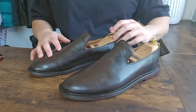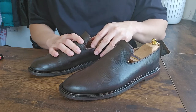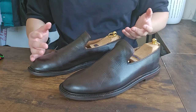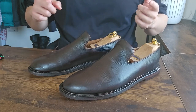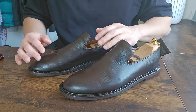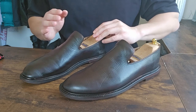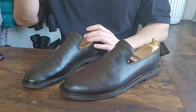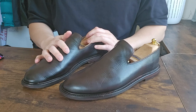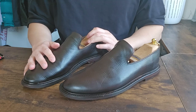Before I move on to explaining how I painted the upper — I actually wanted darker colored loafers before I bought these because I didn't really like the original color. I wanted something more formal that I could wear to work. But when I saw these Viberg slippers I really liked them and bought them. I wore them a lot, but now I wanted to change the color to something darker and more formal that won't look too dirty with heavy wear.